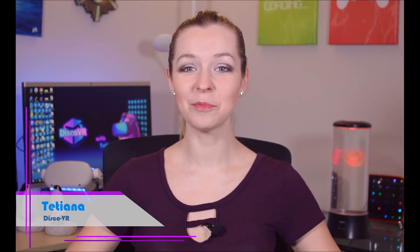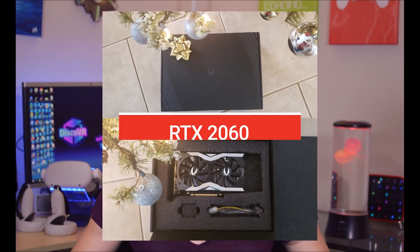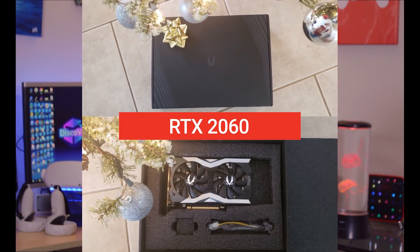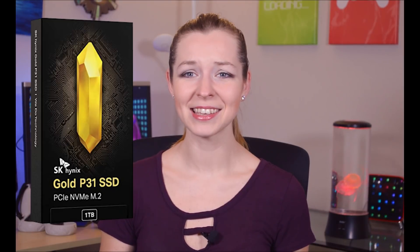Hi friends, this is Tatiana and I've made some upgrades. I've recently upgraded my PC with a new graphics card, which I'm very excited about because it will finally allow me to play PC VR games. It's not the top graphics card but it'll do just fine for most games because it's still quite fast. I also got a super fast M.2 slot hard drive from Hynix, and that's why I found myself needing to reinstall and activate my Windows 10 — and that's what I'm going to talk to you about today.